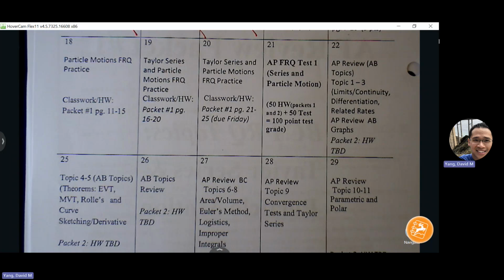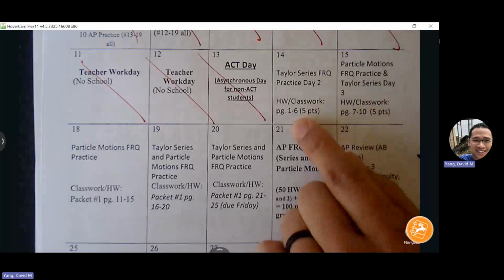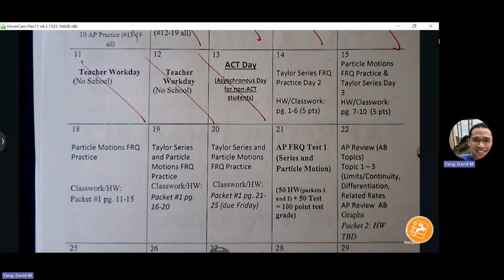I know there's some questions about number 6 on the FRQ. I'm going to come back to that, circle back to it after I go over some of the particle motion FRQs, the parametric particle motion. So let's do those first, and then I'll come back. Especially number 6, that general term is a little bit strange. So I'll circle back to that after I get through some of these problems. So let's go to page 7 in your packet.